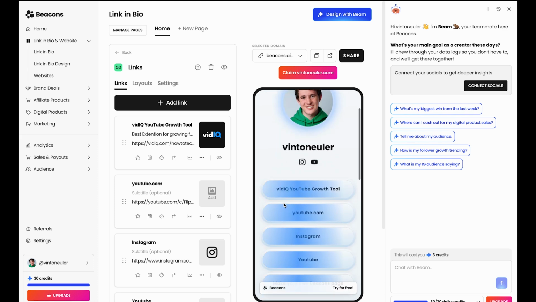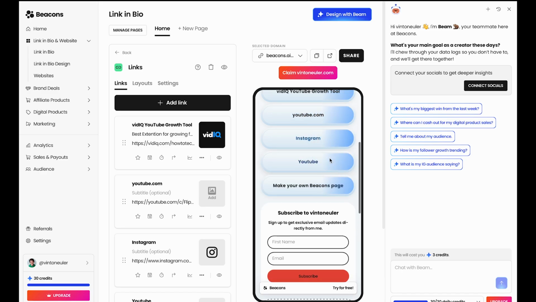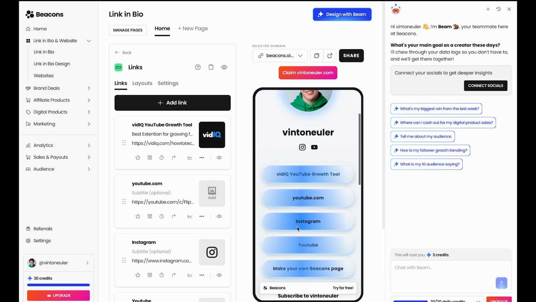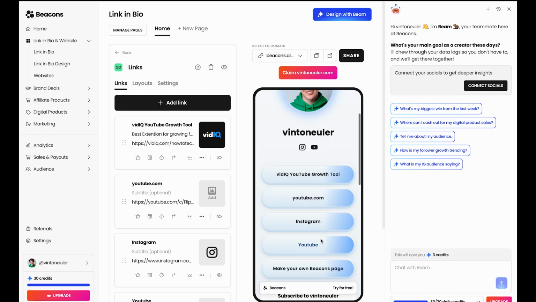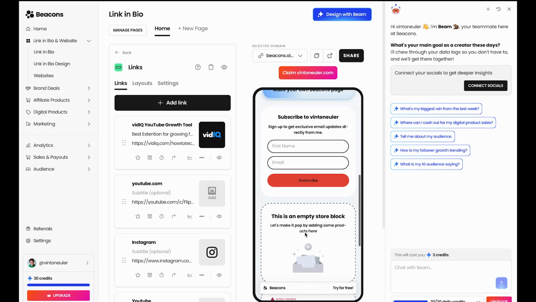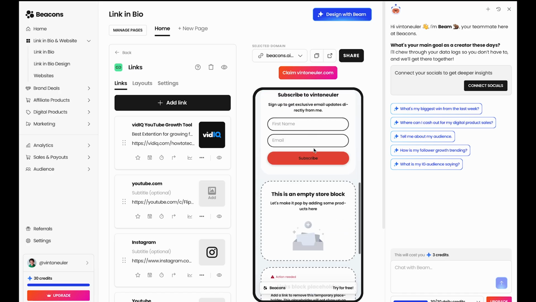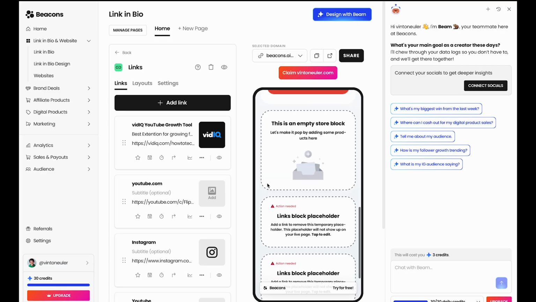You do need to individually sign up for all of the affiliate links if you do want to attach any of them. Usually the more the better, or you can keep it simple and sweet just with a few, just on the front page, so they actually click on them. And they can actually sign up with an email list, which I recommend doing. But that's all you need to do to use Beacons.AI.